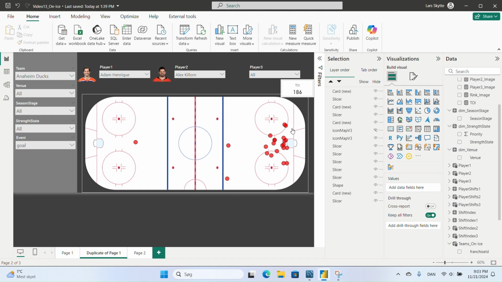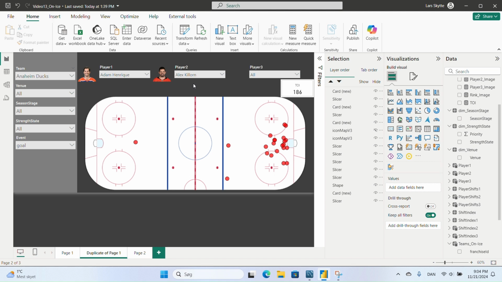In the next video, we will try to split up the data so that we will have all data for Anaheim Ducks on one side of the ice, and then all data for the opponents on the other side. And then we'll probably just look at the offensive zone results. So you can have all goals scored by Anaheim in this end, and then all goals scored by their opponents in the other end. And then we'll add a few measures, we'll add some data to it so we can put up how many goals are they scoring with Adam Henrique and Cologne on the ice together, so that we can set it up correctly.